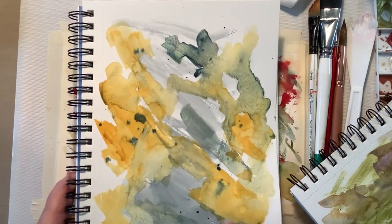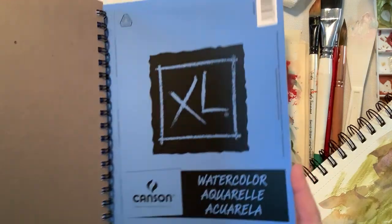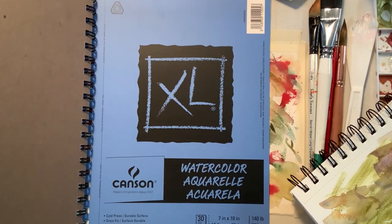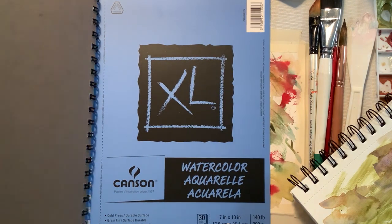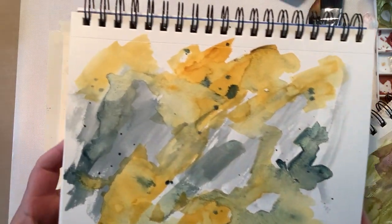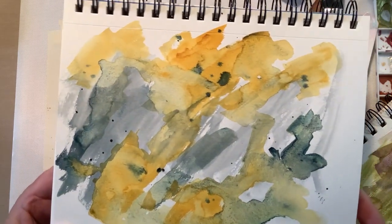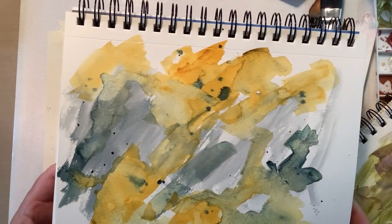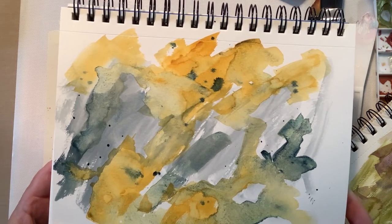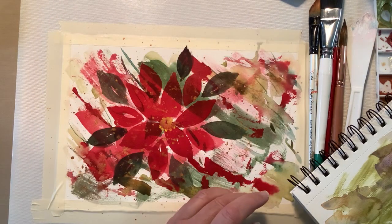So this is another page that I did in this particular little book that I have. The pages are 7 by 10. I absolutely love this. I did it this way and I loved it. I think this one is done, and I think this one's going to come out of here, and I'm just going to put it along with the other watercolor paintings that I love. I just love it. You can't explain it.